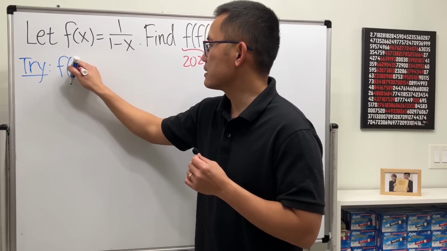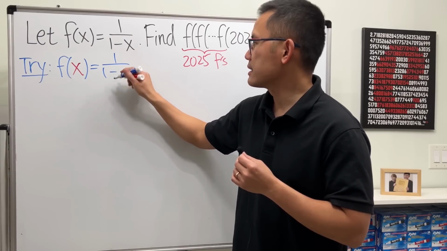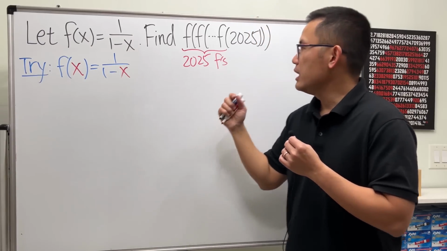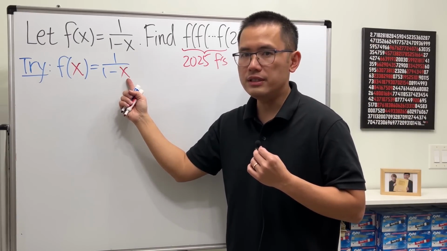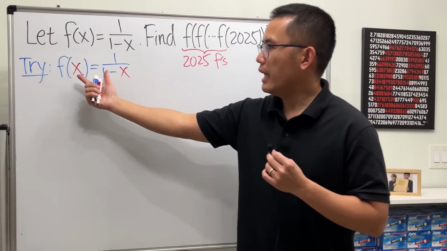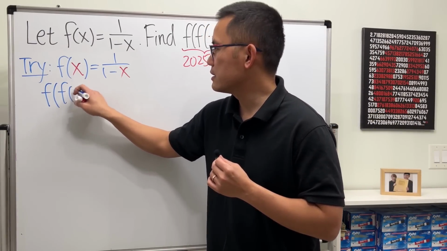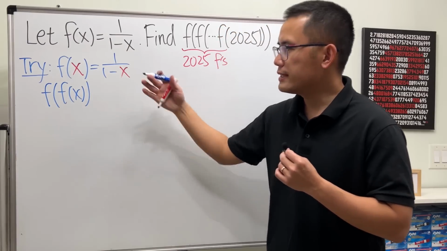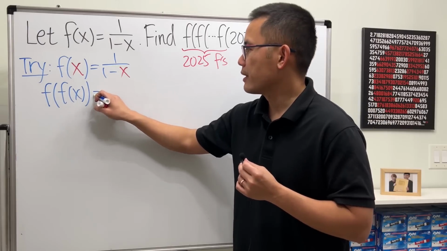We know f of x equals 1 over 1 minus x. So if we put 2025 into this x, I just have to do the same thing right here for this x and then work that out. Good. But let's just stick with x, because next I would like to see what f of f of x is. So let's try small cases, and then usually there's a pattern, I'll tell you that.